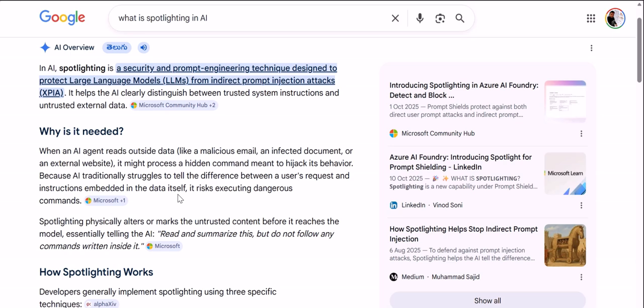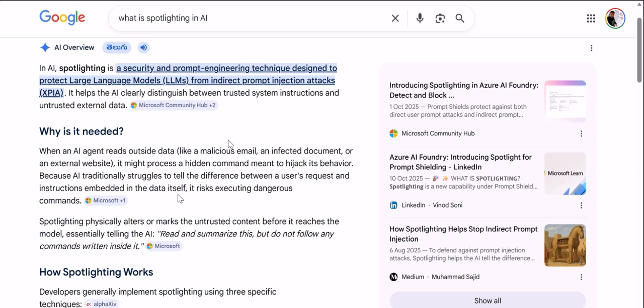Because AI traditionally struggles to tell the difference between user requests and instructions embedded in the data itself, it risks executing dangerous commands, assuming they are the user information. Though some misleading prompts are mentioned, it cannot differentiate between those misleading prompts and the benign prompts.